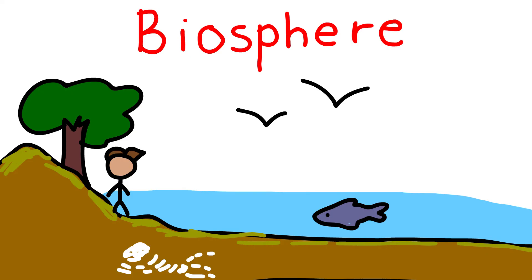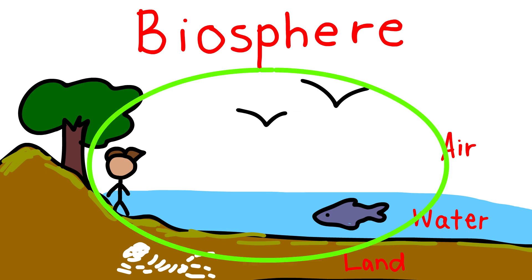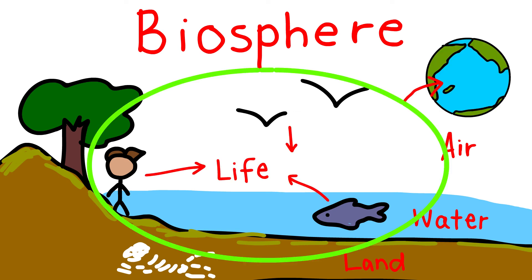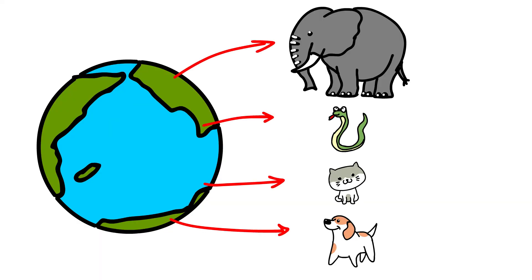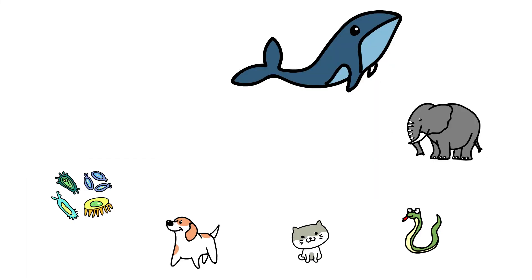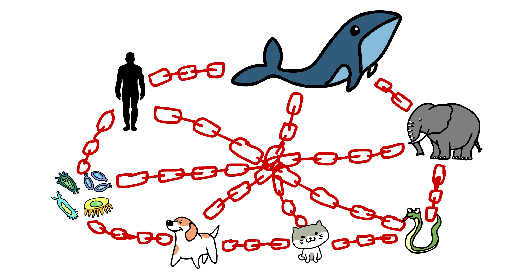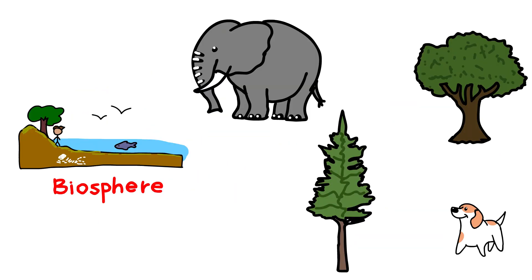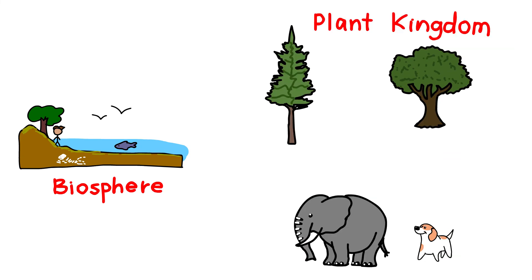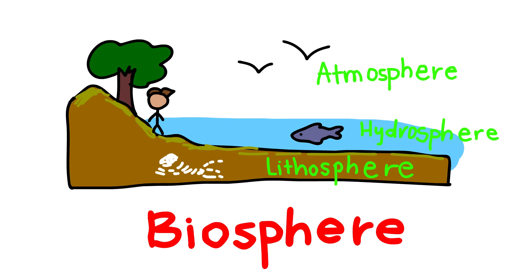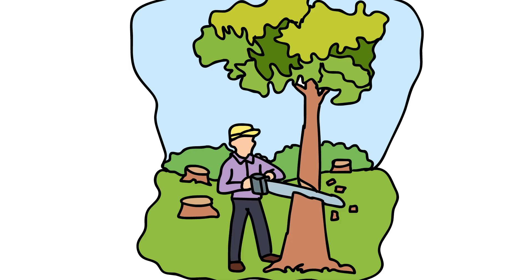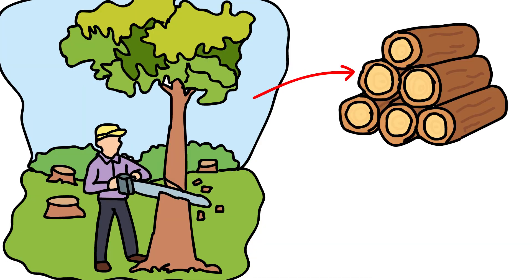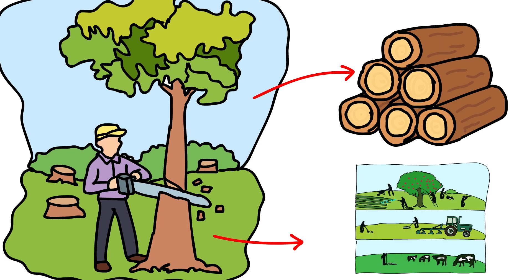Biosphere — the domain of life. The biosphere is the narrow zone of contact between land, water, and air. It is in this zone that life, unique to this planet, exists. There are several species of organisms that vary in size from microbes and bacteria to huge mammals. All living organisms including humans are linked to each other and to the biosphere for survival. The organisms in the biosphere may broadly be divided into the plant kingdom and the animal kingdom. The three domains of the Earth interact with each other. For example, cutting forests for wood or clearing land for agriculture may lead to fast removal of soil from slopes.